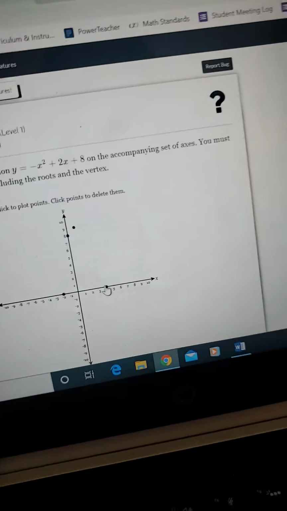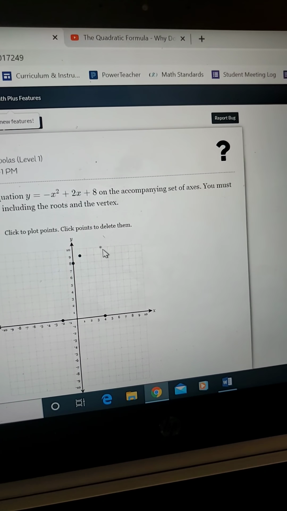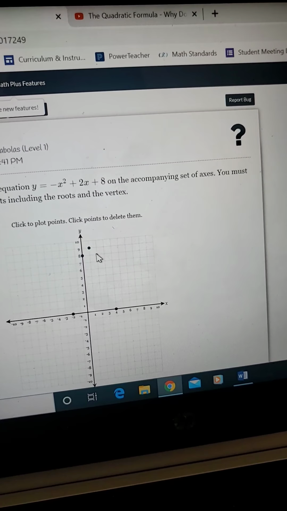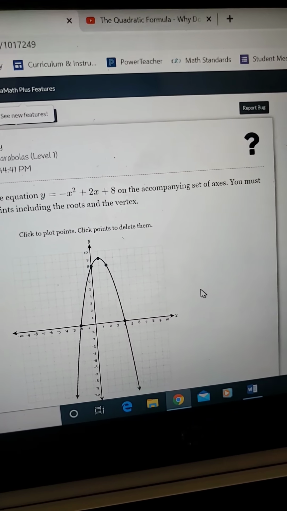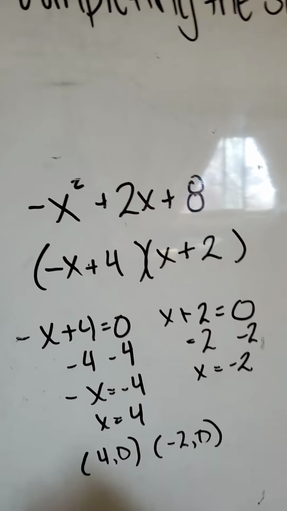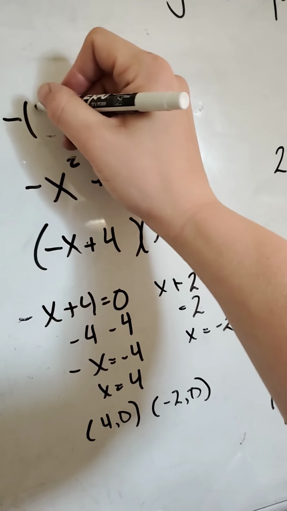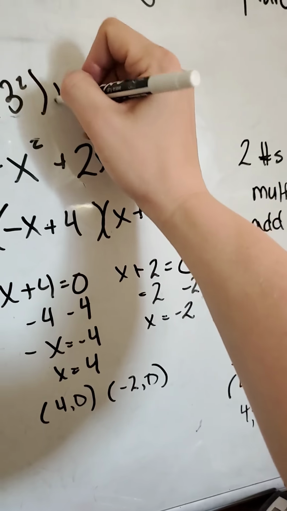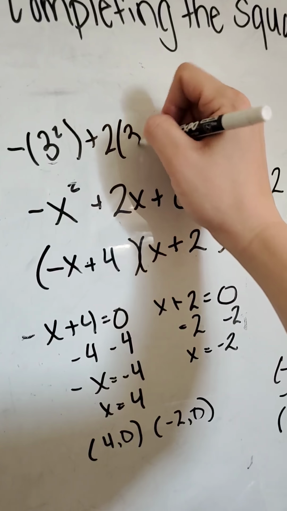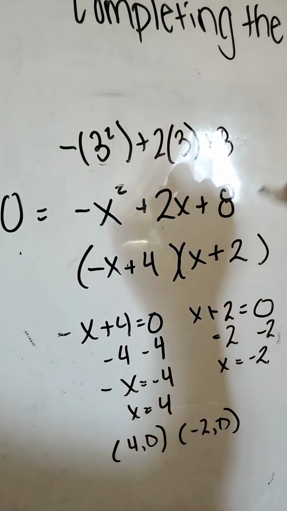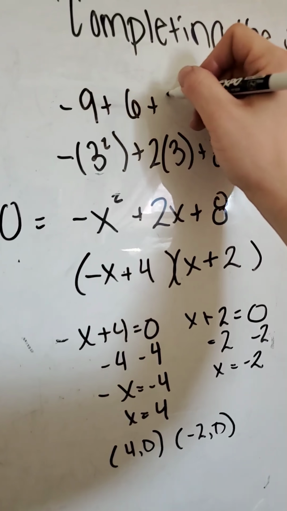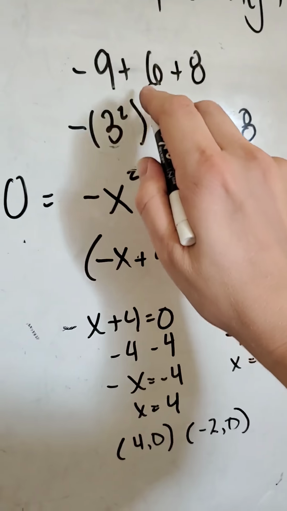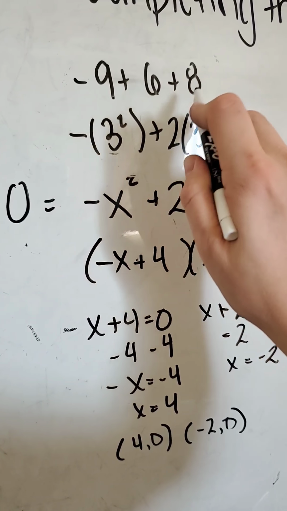All right. And because this is a parabola that just happens to be symmetrical, I know that this point has to exist as well. This is the point (3, 8), and we could check that. You could check that work. So that's negative 3 squared plus 2 times 3 plus 8. That's negative 9 plus 6 plus 8. Negative 9 plus 6 is negative 3. Negative 3 plus 8 is 5.